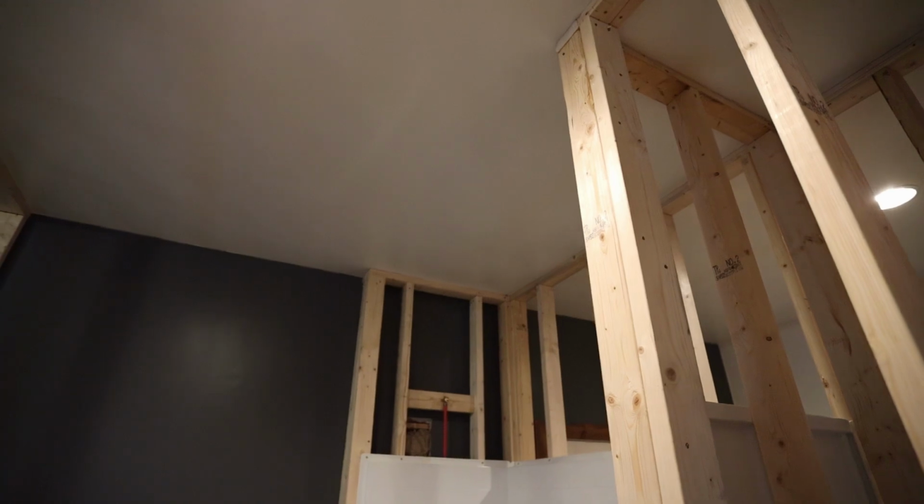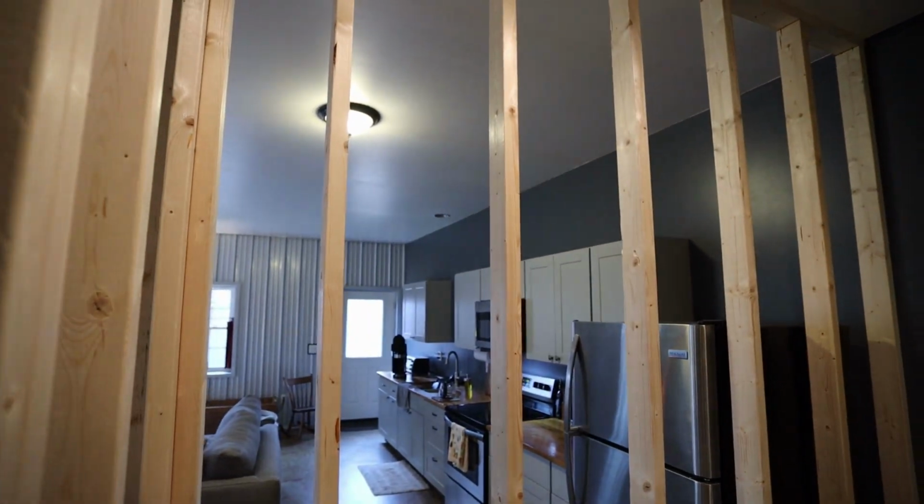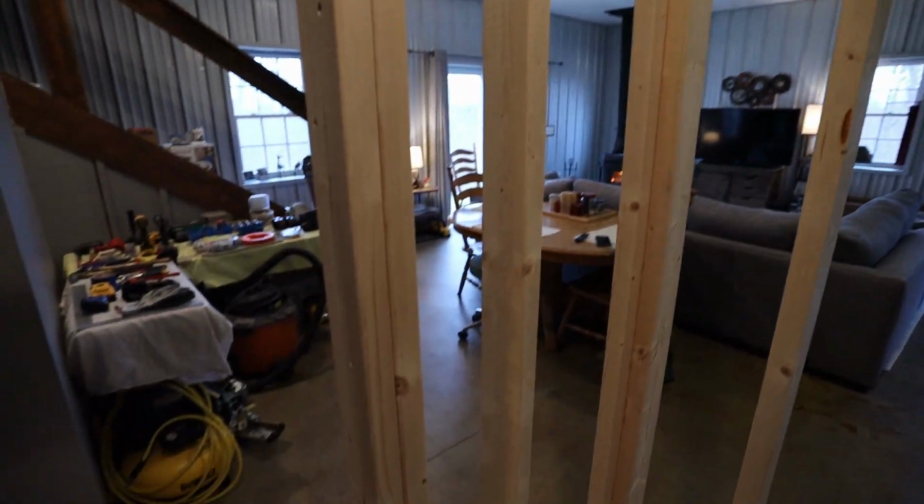And I will be wiring that fan and light separately so you can turn that light on without the fan. Then of course one more switch here for the vanity light. So in total, I'll have 3 switches here inside the bathroom.